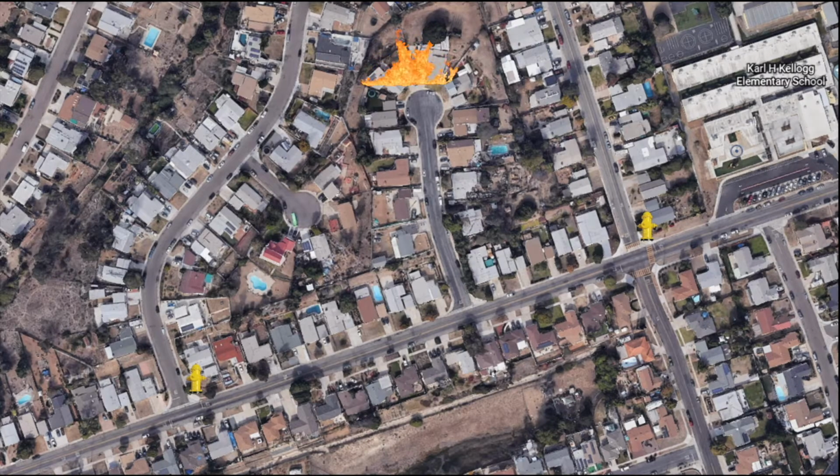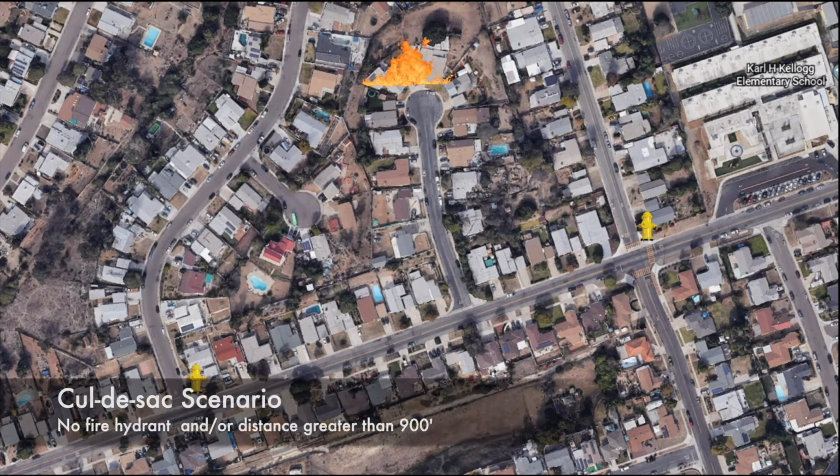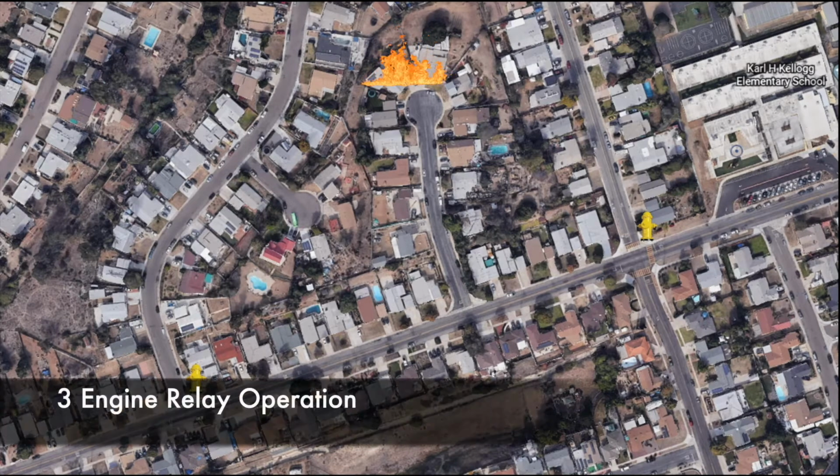The next location to look at is Las Blancas Court. This is an example of a cul-de-sac with no fire hydrant. With the fire at the end of the cul-de-sac, the only 2 hydrants are located on East Naples at the intersection of Hamul and Montserrat, which are to the east and west respectively, 1,000 feet away. With the intent of a fire flow of 1,000 GPMs in the circumstances as detailed, a cul-de-sac with no fire hydrant and or a distance greater than 900 feet, it is ideal for a 3-engine relay operation.